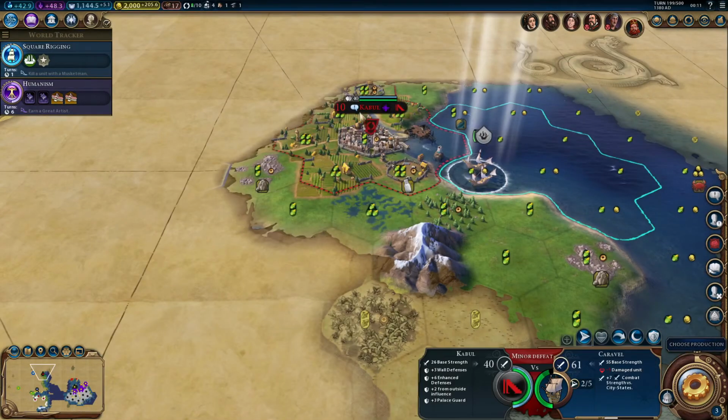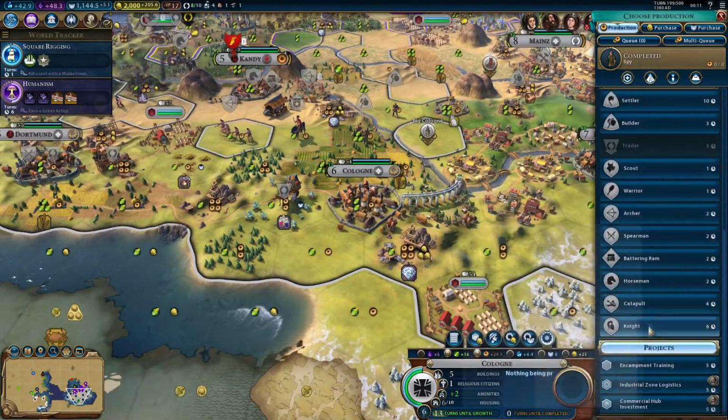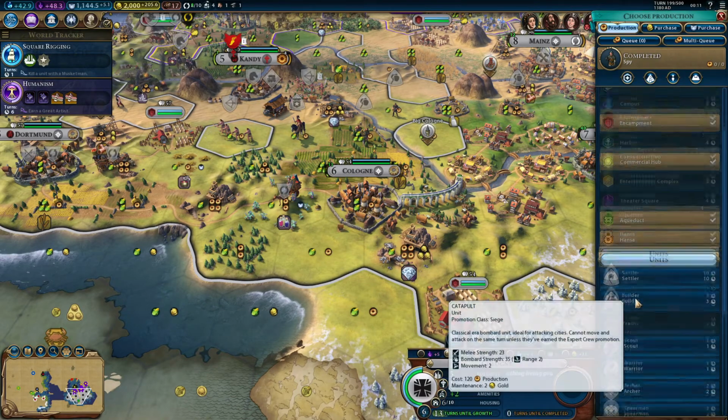Ooh, another city-state. And these guys want us to train a bombard. Can we train a bombard real fast? I don't even think... Not yet, but I think we could in the future. I don't know. We'll see. We'll see. Clogna, what do we want you producing?